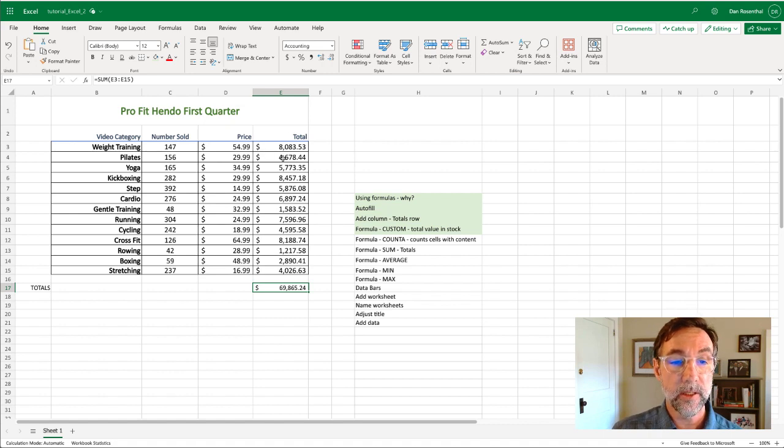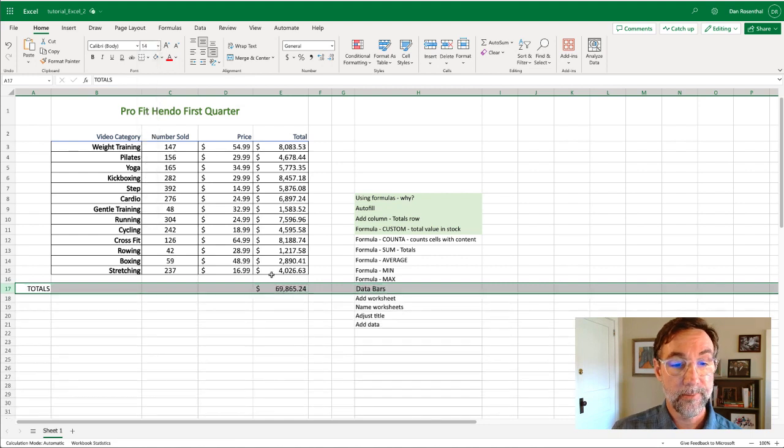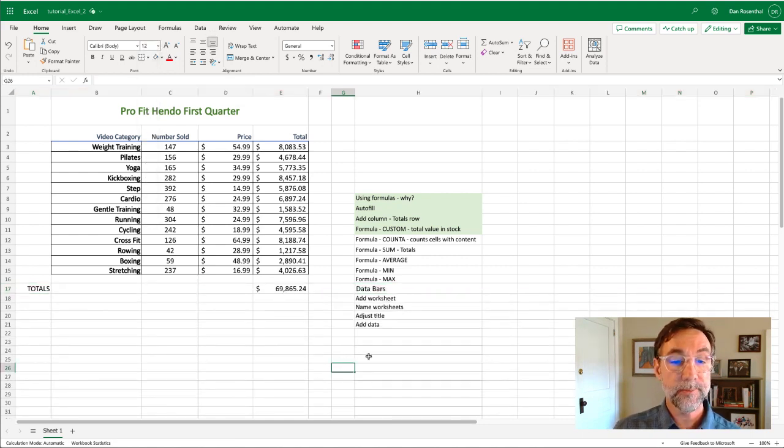Now I can see that there is a little difference in the font sizing. Here in my data, I've got a font sizing of 14. So let me take this row and make sure that matches. Okay. Now the numbers actually align correctly. This cell, if we look at the formula that's in it, it is equals sum parentheses E3 to E15. It is telling Excel, give me the sum of the range E3 to E15. This range right here. It's automatic, at least if you place things right where Excel takes a good guess.